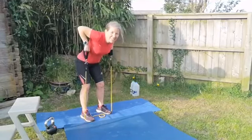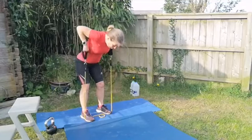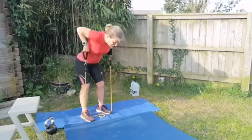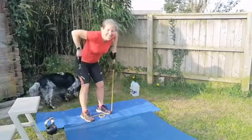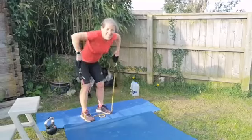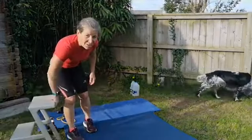1, 2, 3, 4, 5, 6, 7, and 8. Well done. Moving into our tricep dips.